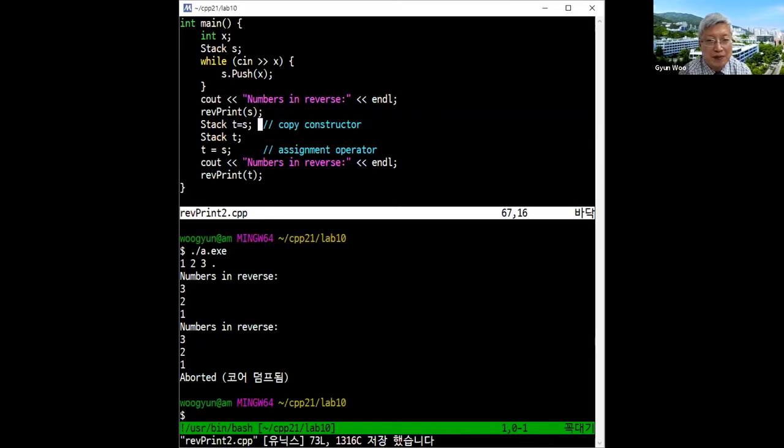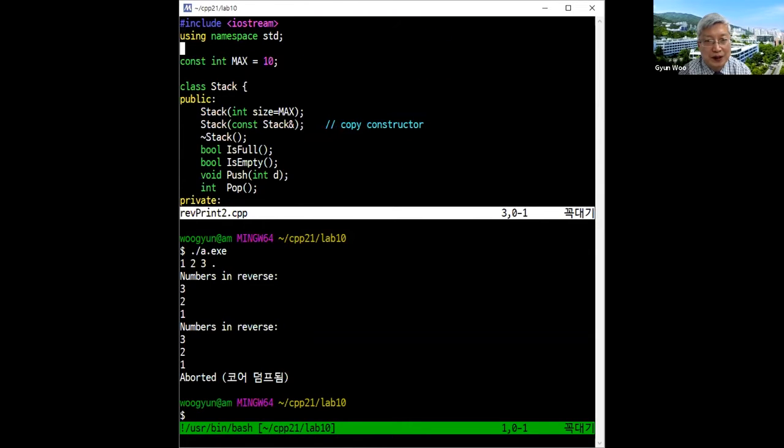So for the assignment operator, you have to overload it. So how can I overload it? You may overload.